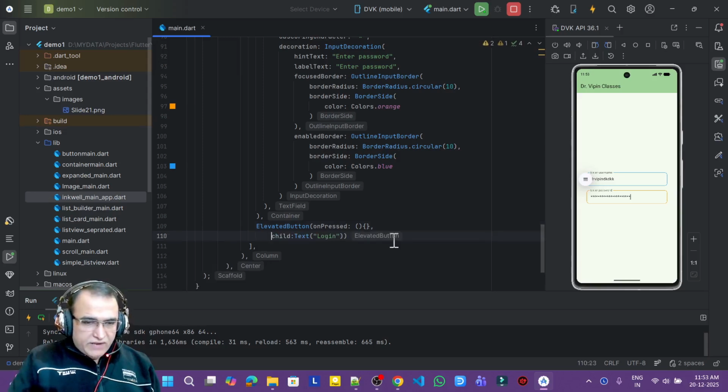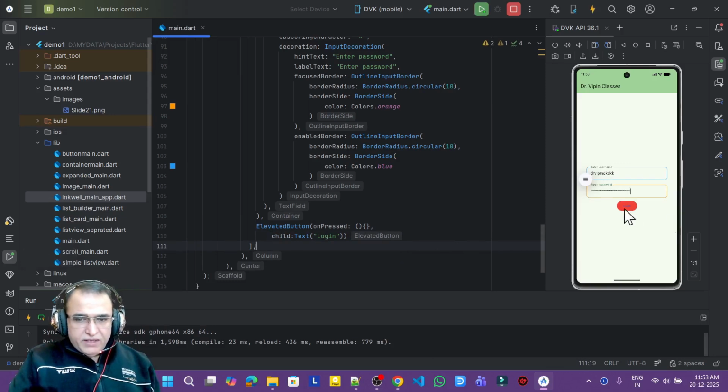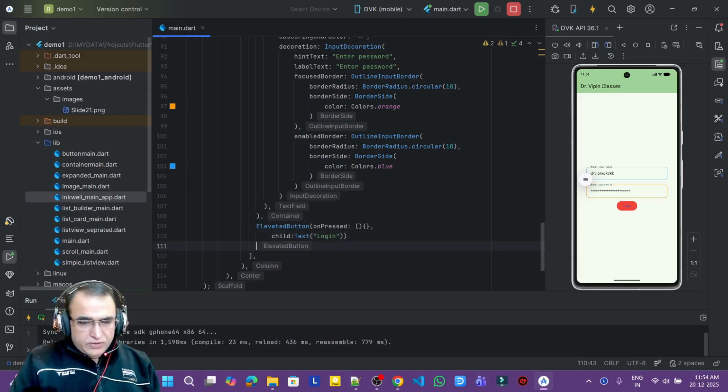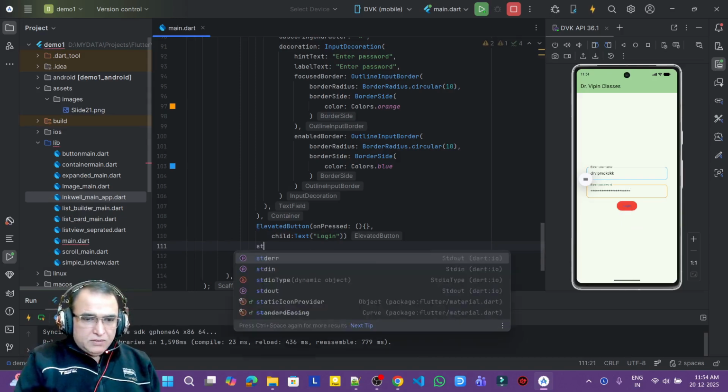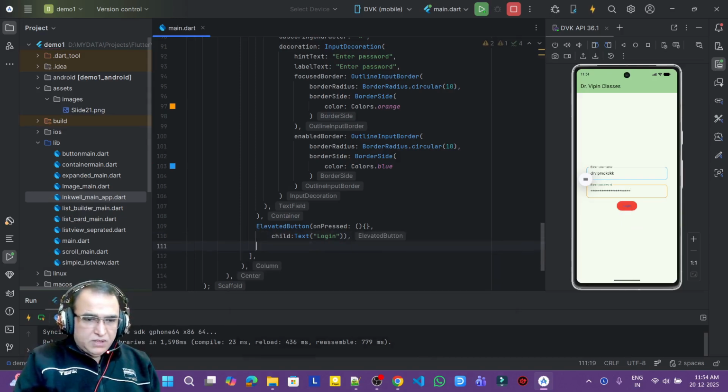Okay, so once I click on the button, first of all I save this. So I have a button here, and I need to put a color also, background color and foreground color. For that I say style. This button is there, comma, then I say style.